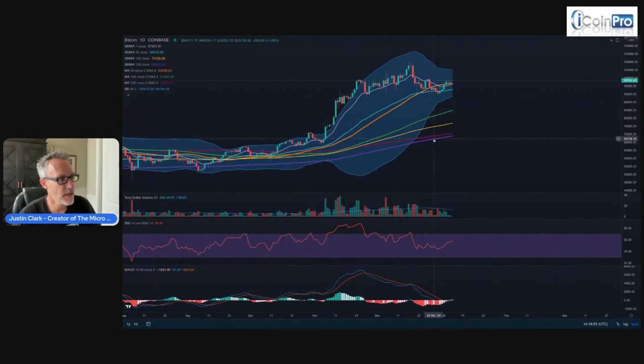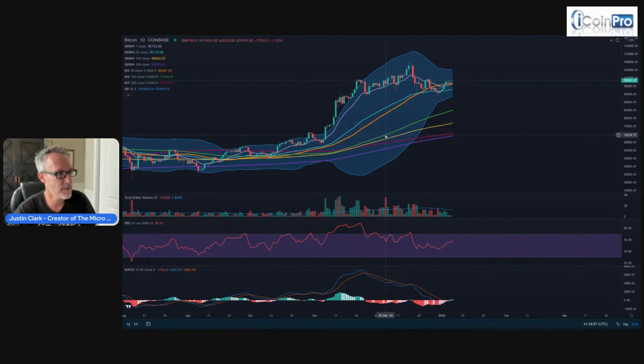So these other things that are in here, I'll tell you what they are. This shaded blue area is Bollinger Band. That's an indicator that shows when the market's moving pretty well, and then when it squeezes together like it is here, there's the potential for some sort of volatility to occur.